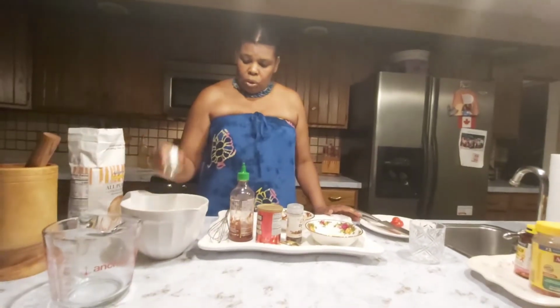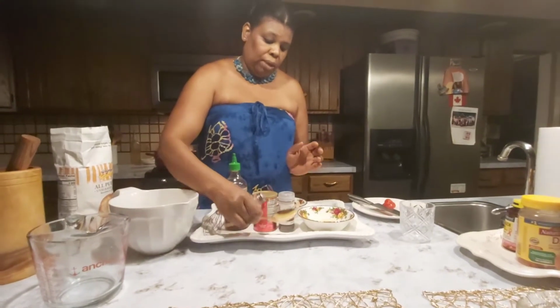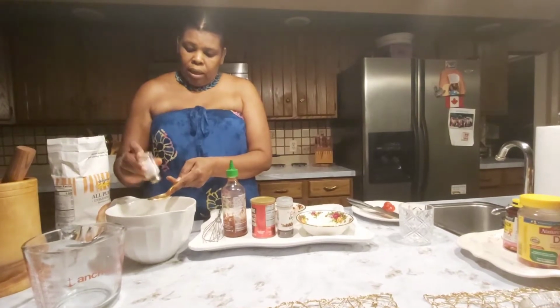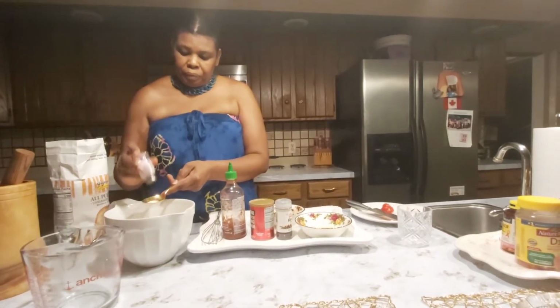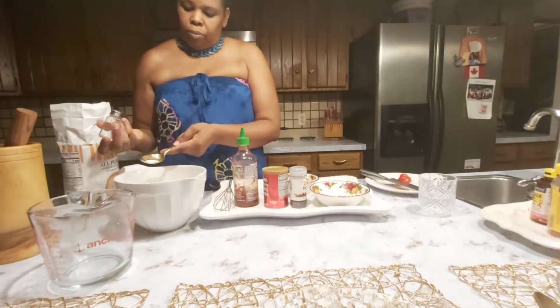We're going to add some salt. Let me measure this for you guys to see, because I usually just start shaking without showing. Let's say we add 1/4 of a tablespoon of salt.